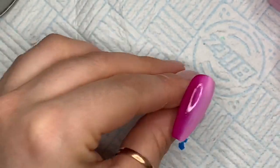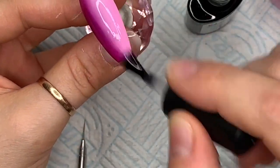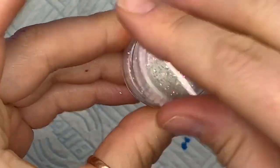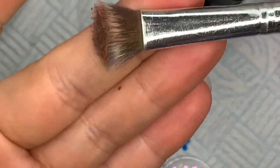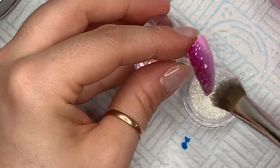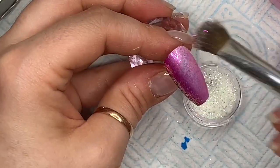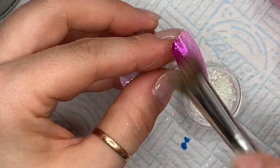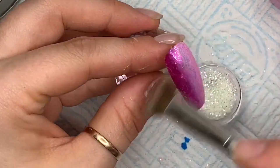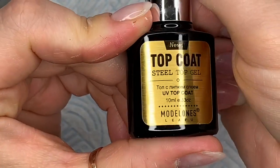It was tacky but not as tacky as I like it, so I'm going to put a thin layer of base coat over that. I'm using the Model 1s base coat — I think it's called Leifu, though I always say it wrong. Thin layer, curing in the lamp for 30 seconds. Then I'm going to use the Atomic Glitter Pixels from Nail Sugar. If you want 10% off any Nail Sugar glitters, you can use my code NATMUG10. Also, if you want to buy anything from Model 1s and can't wait for the competition to be drawn, you can use code NATALIE00 to save yourself 10%.